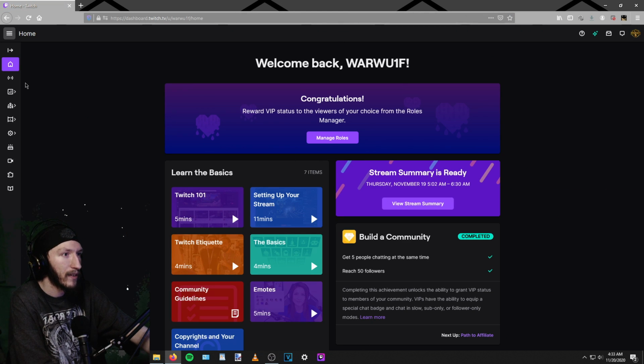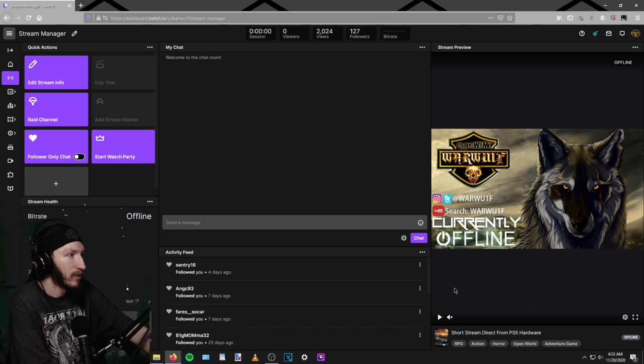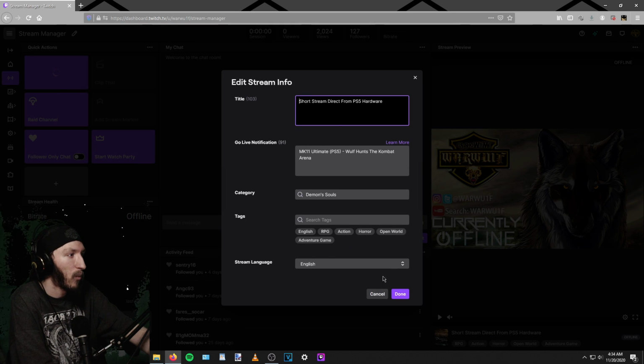It will bring you right into here. Then just come over to this little signal icon, click onto that, and this is your whole dashboard right here. There's nothing shown, so I can show you this. But once you click into here, you get way more options, like going live notifications and everything.